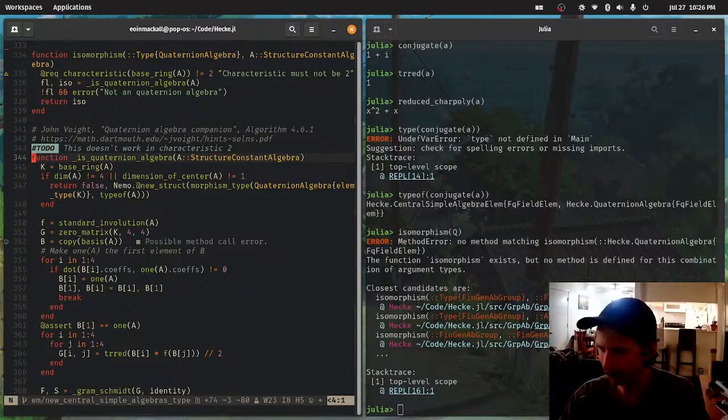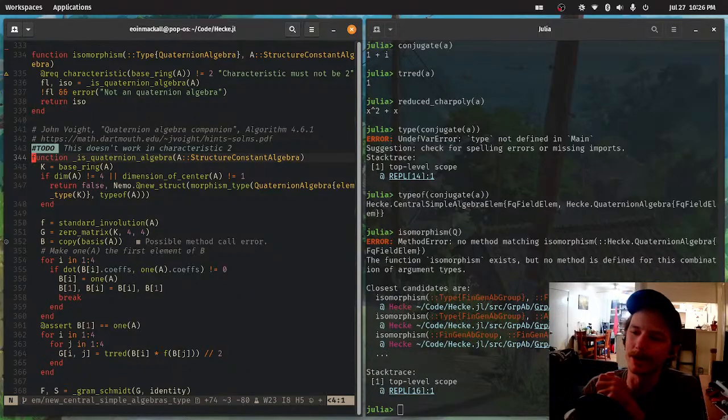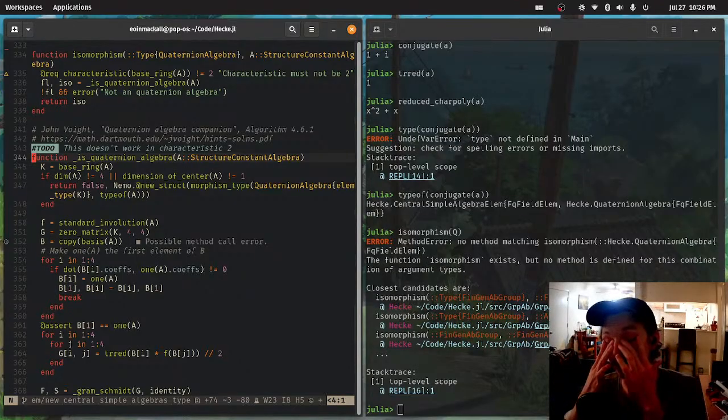Oh. So with the changes, actually, we can't get... Ah, because you want to call it on a... Oh, you want to call it on... I see. You want to call it on a structure constant algebra so that you can check if it is.